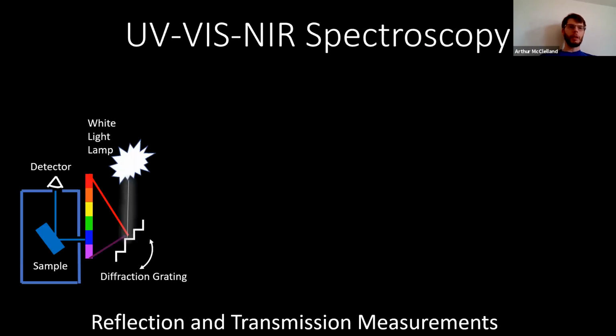So we could start in a couple of different geometries. We could start with a white light lamp, go through our monochromator. So we have our diffraction grating, it spreads out the light like a rainbow. We let one color go in. We could have it reflect off the sample and go to a detector. And the detector would count the number of photons that hit it. And then we could translate or rotate the diffraction grating. As we rotate the diffraction grating, we'll get different colors. And we can record, as a function of diffraction grating position, how much light of each wavelength is reflected off the sample.